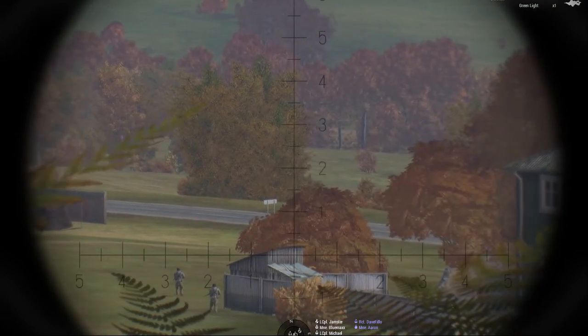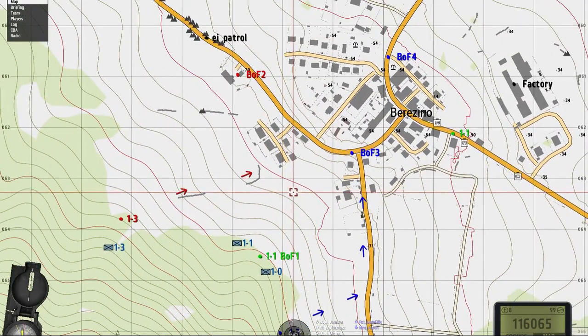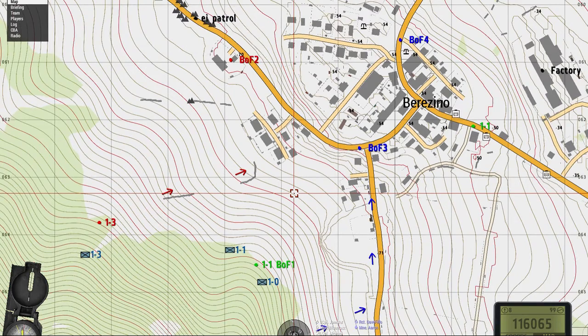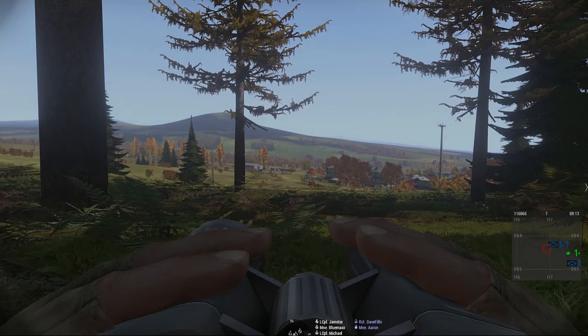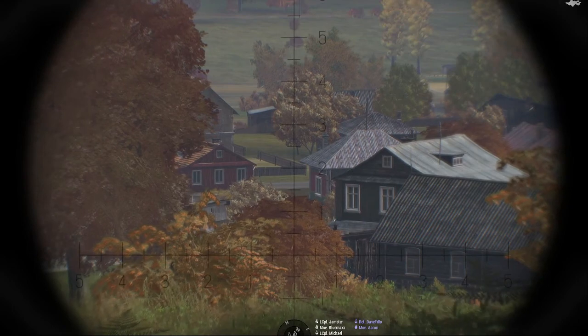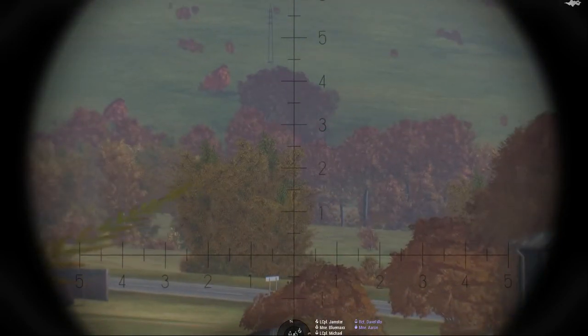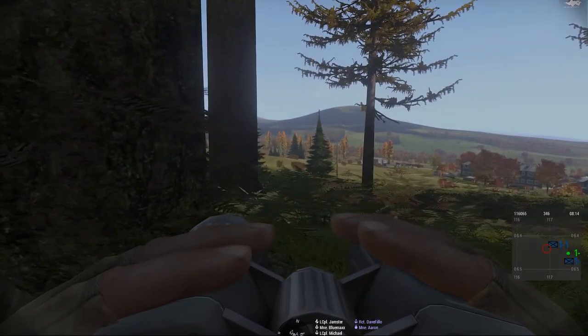Truck's about 500 meters out. We've got eyes on two man patrols, one heading northwest up the road out of town, and one heading north on the western side of town by 1-3's fire marker. Copy that, out. Me first, if you guys see anything within effective range, you're clear to engage. The contacts are pretty much 500 meters away.